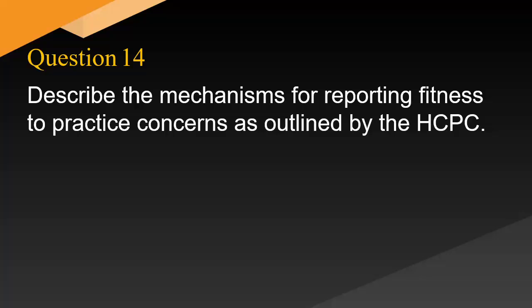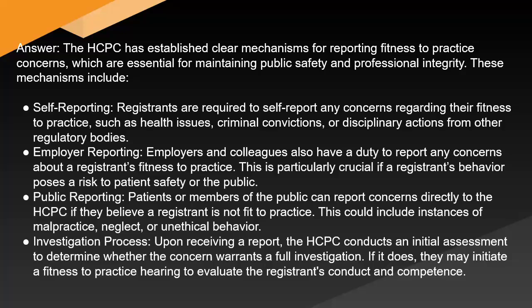Describe the mechanisms for reporting fitness to practice concerns as outlined by the HCPC. Answer: the HCPC has established clear mechanisms for reporting fitness to practice concerns, which are essential for maintaining public safety and professional integrity. These mechanisms include self-reporting. Registrants are required to self-report any concerns regarding their fitness to practice, such as health issues, criminal convictions, or disciplinary actions from other regulatory bodies.